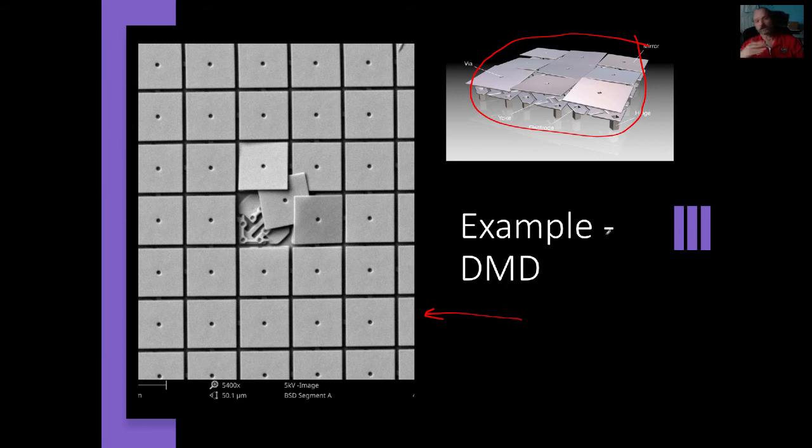So these turn on and off, these flex, thousands of times per second when you go watch a movie in the movie theater. And every time it tilts towards the lens, the mirror puts a pixel of light out through the lens, which is projected on your movie theater screen. And you do it thousands of times per second.